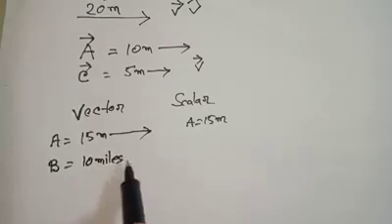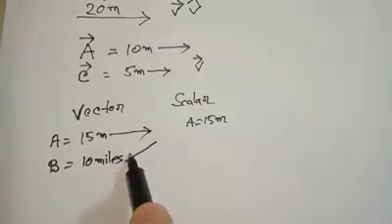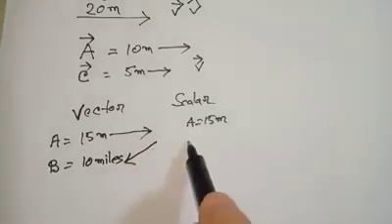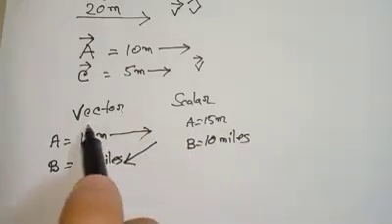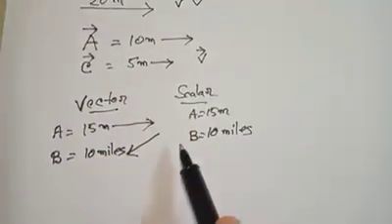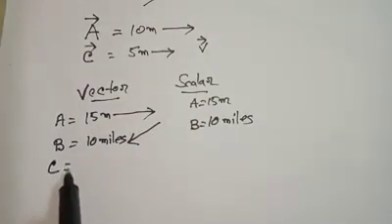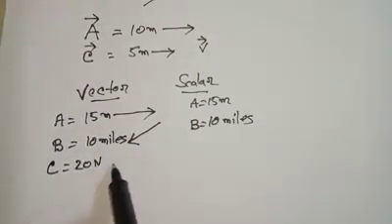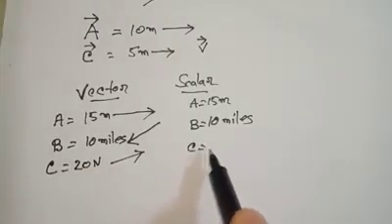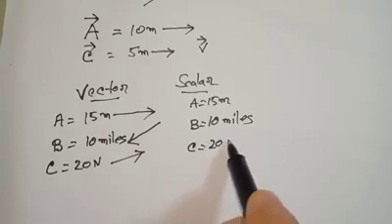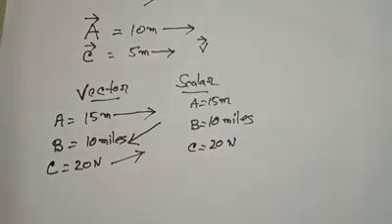If I write B equals 10 miles and make the arrow point towards this, in the scalar part I can just mention 10 miles without mentioning any direction. Again, we can use C, for example 20 newtons, which is a force being applied on this vector, and it is again pointing. In the scalar part we can also just write 20 N. That means it has no direction. It is just the scalar part, the magnitude, that is up to 20 newtons.